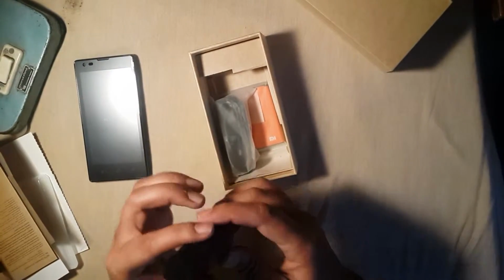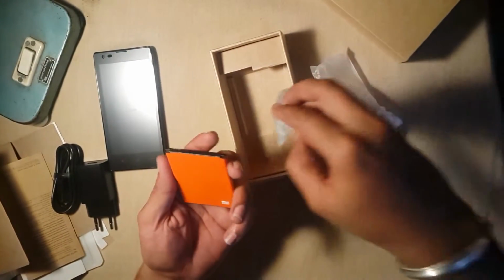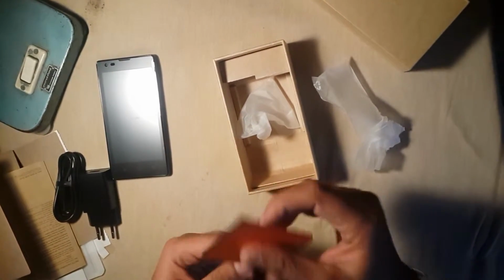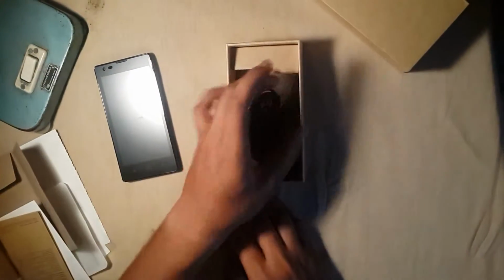This is the instruction guide. Oh, and this is also a nice package. Instruction guide, USB connector, USB cable, which is pretty good. Okay, battery. Redmi 1S battery. It's 2050 mAh battery, 3.8 volts. There is nothing else inside the box. No headphones with Redmi 1S.